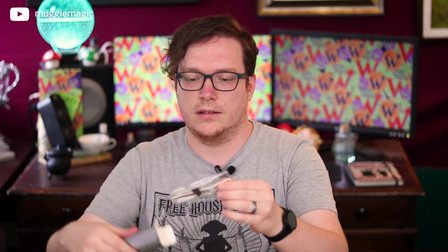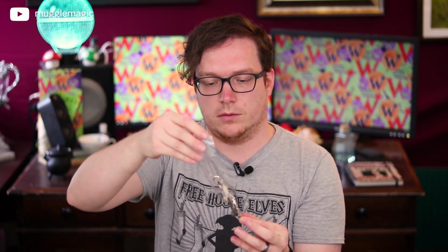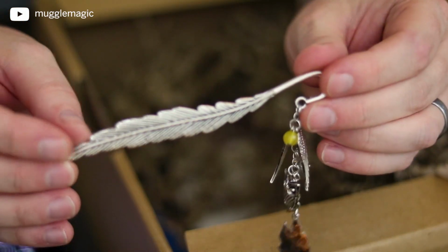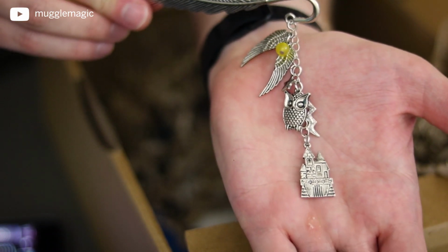Okay, it looks like we have another box in here. It says bookmark. Doesn't sound like a bookmark, but we'll see. It probably has a chain on it or something. Yes. Oh, okay, cool. I've seen bookmarks like this before. Here we go. This one is pretty neat. It has a feather on it, like a quill, and it hooks around. That's where you would put it in your book. And then it has some different little charms on it. There's an owl on there and a golden snitch and a castle, obviously supposed to be Hogwarts, and a lightning bolt on there. So it has all these little charms on it.